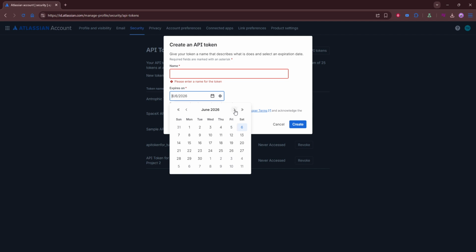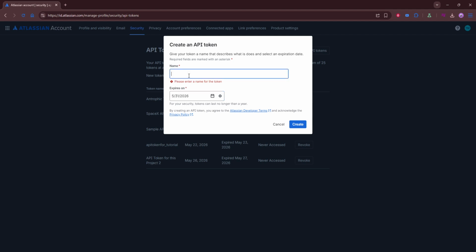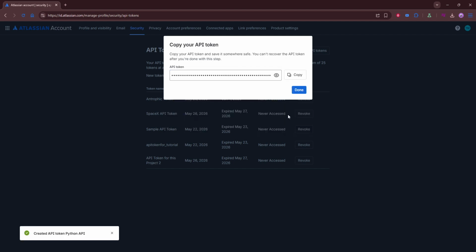With the basics ready, add your credentials and URL to your script. You'll need your Atlassian account email, the API token you just generated, and your Confluence site URL. For security, consider storing them as environment variables or in a local configuration file that you do not share or commit to version control. In your script, read those values and build the authentication header accordingly.